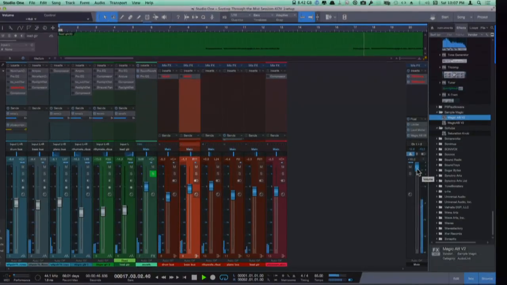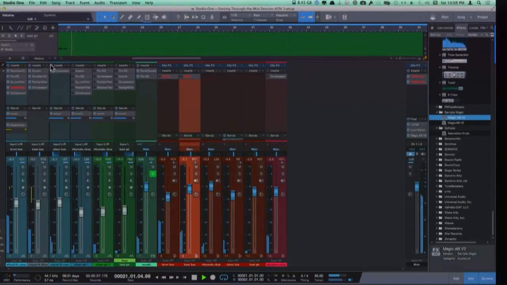Okay. Let's go back and put this stuff back on. So he's adding a lot of low end stuff in there. So he's got that sub filter on there, the distortion. Can you hear there's some rattling going on, a rattling sound? Can you hear that chattering sound? I don't know what that is.